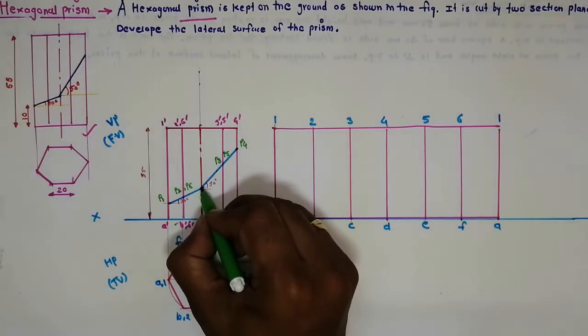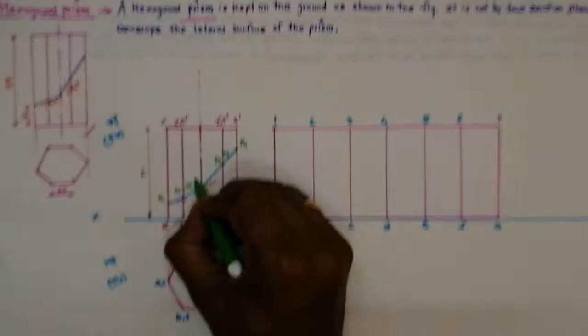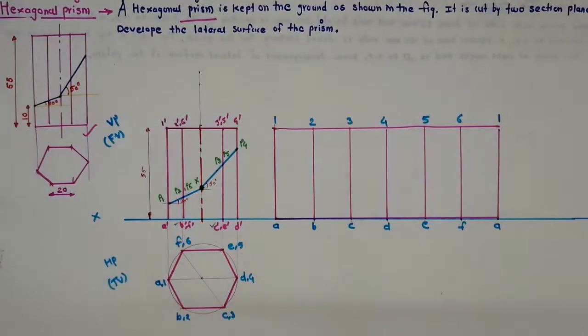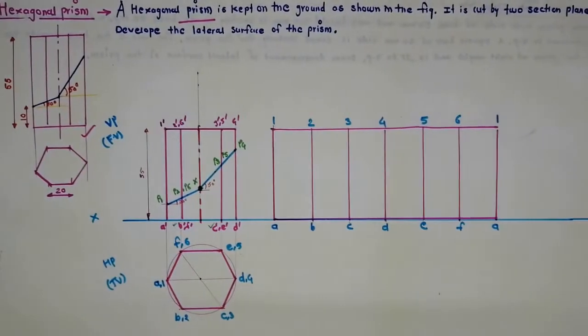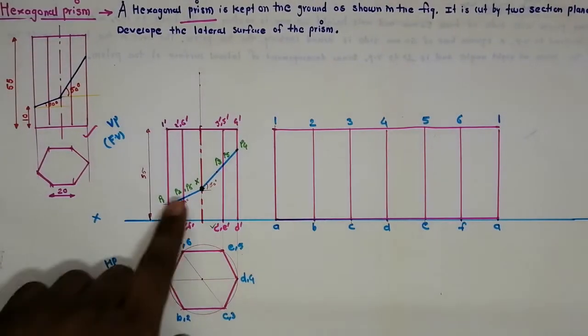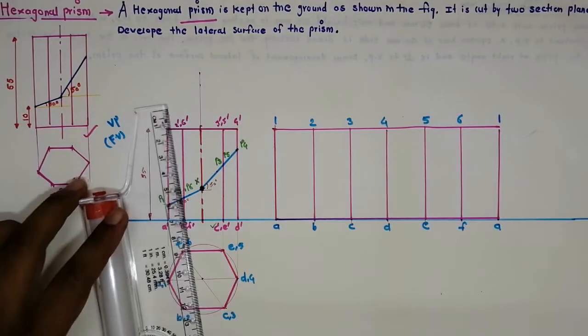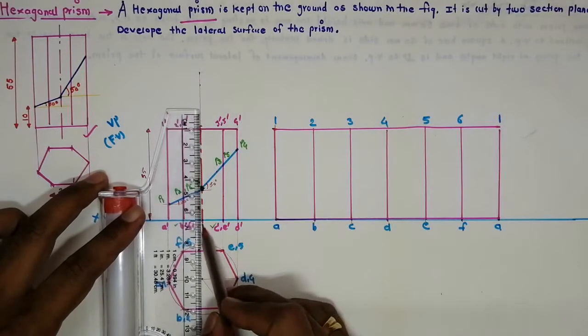At the same time we have an intersection here also, that is on the axis. So we'll name this, suppose this is X. Okay, so we'll name that as X. Okay, now how do we mark this X? To mark this X, we will transfer this X intersection to the top view.